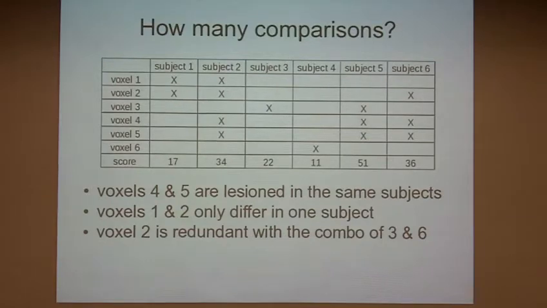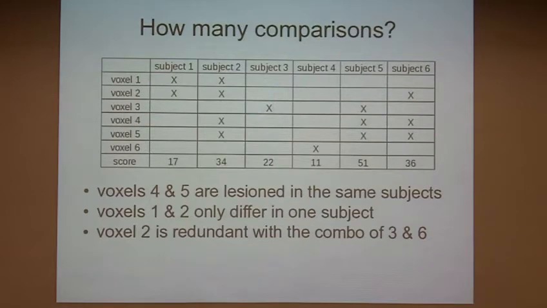And the color of that voxel on your SPM map would be very similar. If one was bright yellow, the other one would be probably roughly the same shade of bright yellow. The other thing to notice that I'm not going to talk about much is that voxel 2 is actually redundant with a combination of 3 and 6. If you observe a relationship between voxel 2 and behavior, it's entirely possible that that pattern of behavior could just as easily be explained by the combination of voxels 5 and 6.